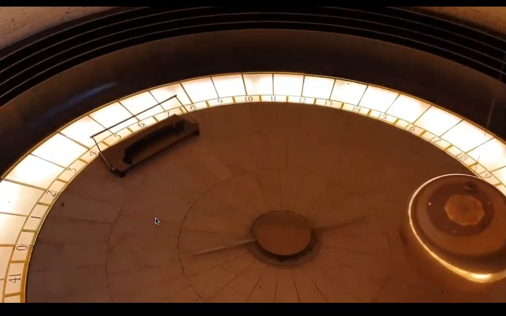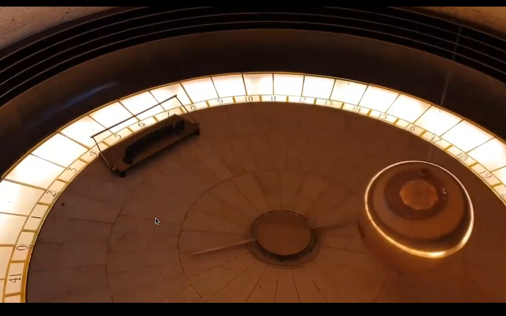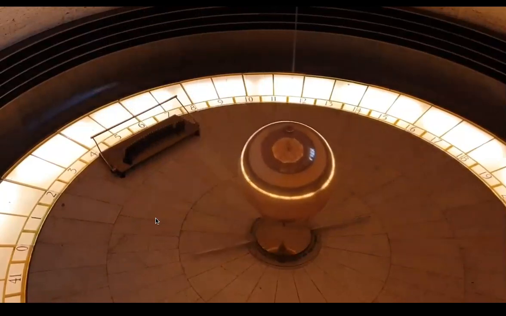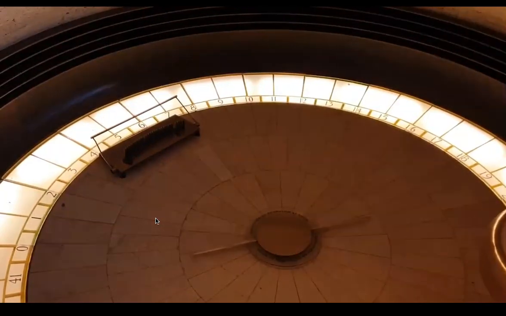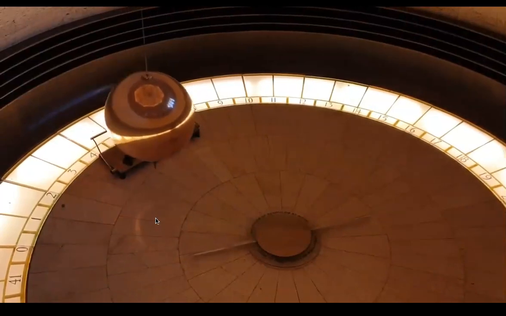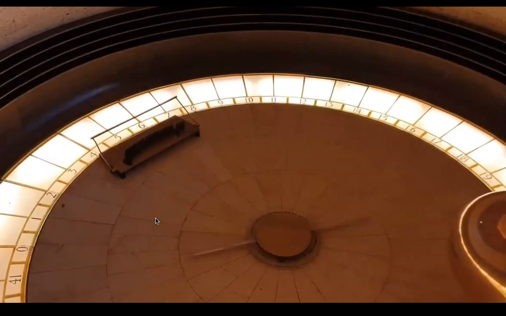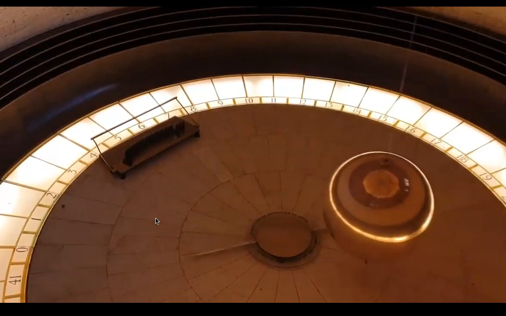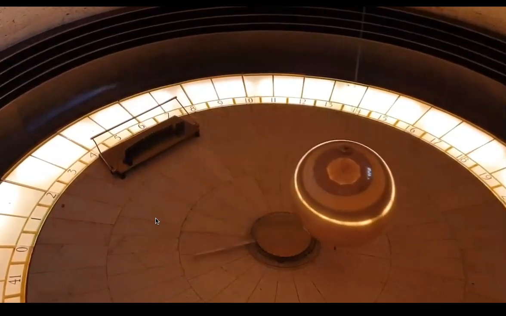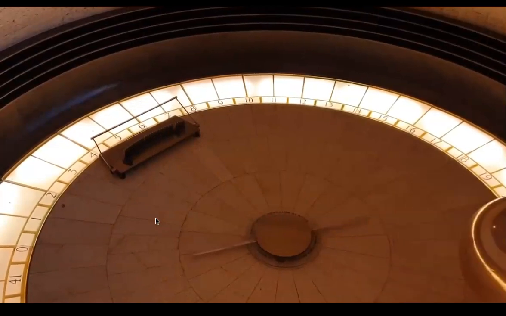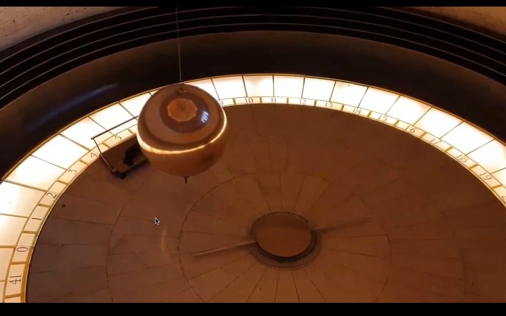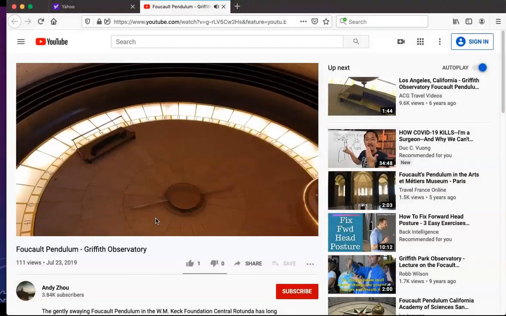You had to do something very cool up at the top to make sure that the building didn't rotate as well, so they had to put like a little Lazy Susan kind of thing up there. But very neat. So the pendulum goes back and forth in the same plane, in other words, in the same space constantly, but underneath it, this dial moves. It's kind of like a weird watch where the hands stay in place, but the dial underneath it moves. Anywho, Foucault's pendulum.